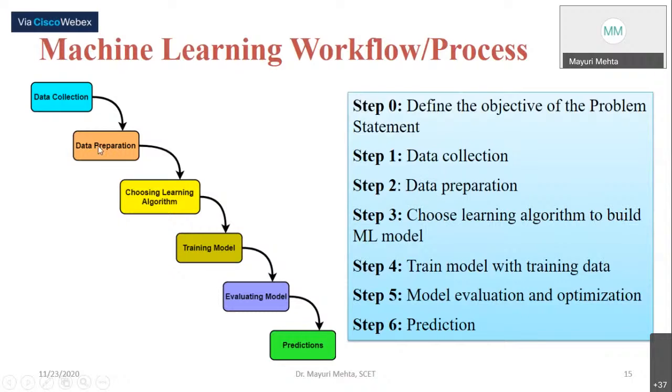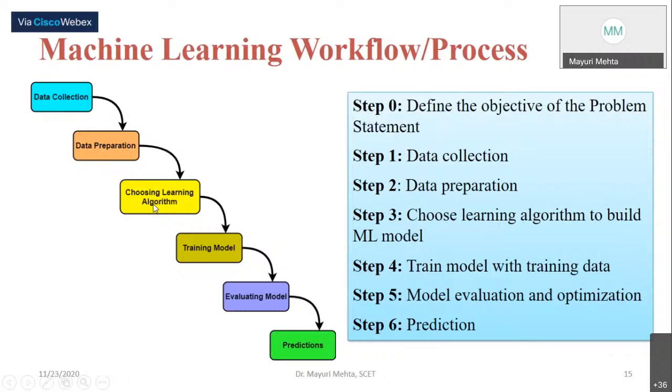The next step is data preparation. The data you collect is almost never in the right format, so you will encounter a lot of inconsistencies in the data set, such as missing values, redundant variables, duplicate values, etc. So removing such inconsistencies is very essential, because they might lead to wrong computations and predictions. So that is the next step, which is also similar to a data science step, right?